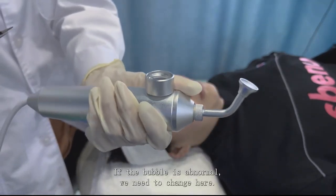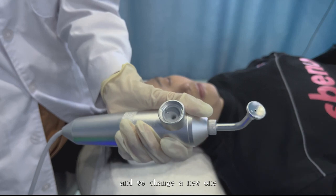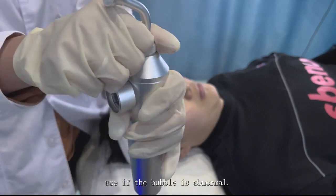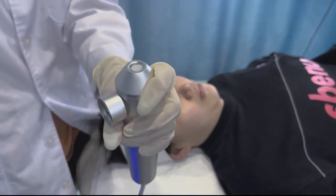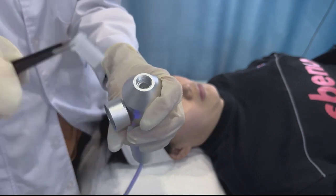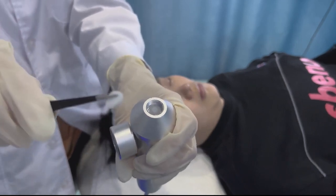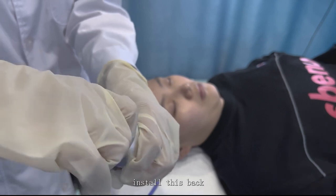If the bubble is abnormal, we need to change here, the pipe. And we change a new one and put it in. If the bubble is abnormal, we also need to change the filter. It is under the cotton sheets. We change a new one and put it in. And use two new cotton sheets. Install this back.